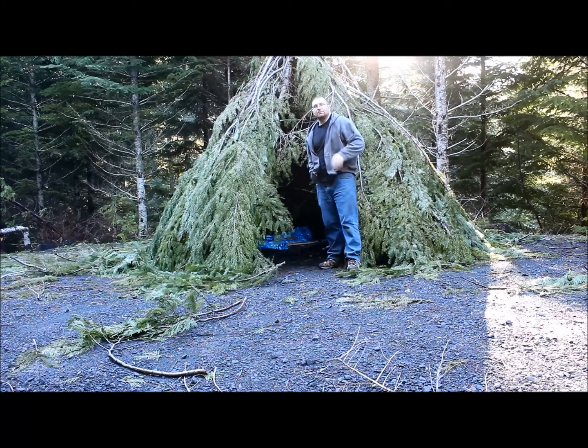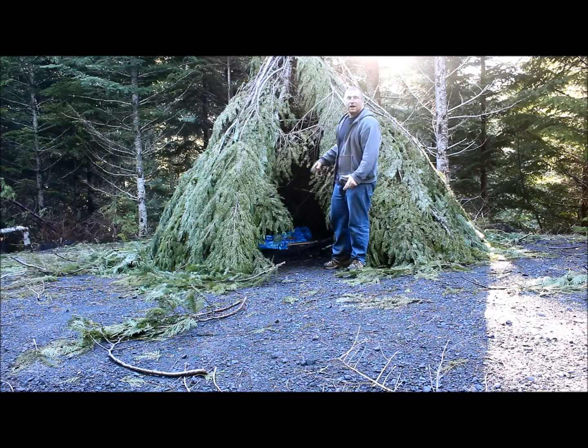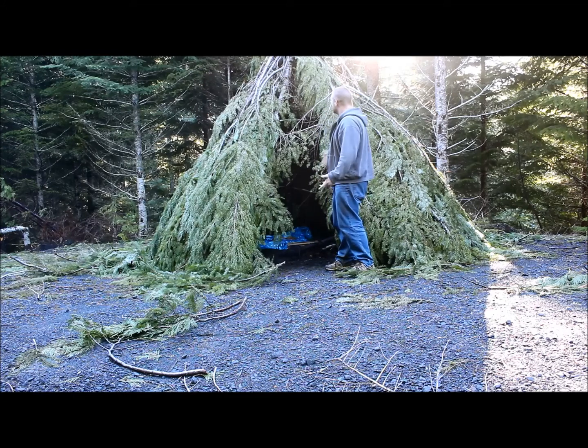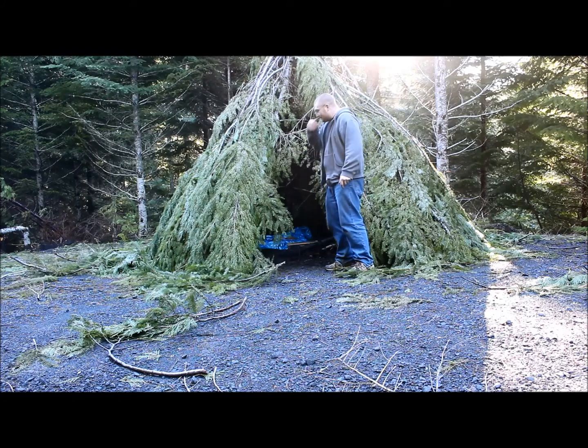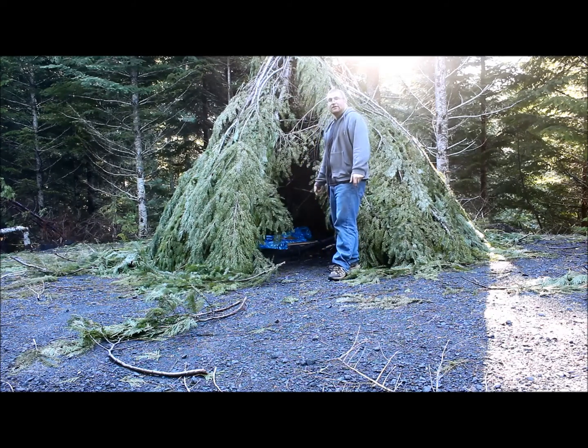Okay, this is the same teepee that I built almost 3 months ago. I've done absolutely nothing to it. No adding more brush or keeping it up to date. And as you can tell, it's still green. I mean, they will last quite a while, but it's better if you maintain them and add to them over time.